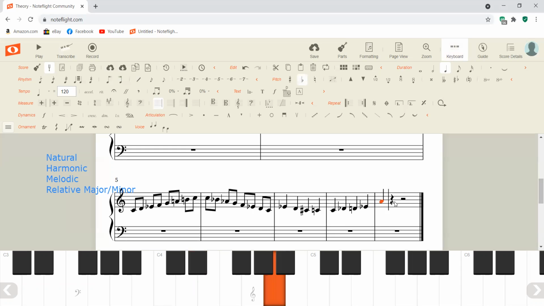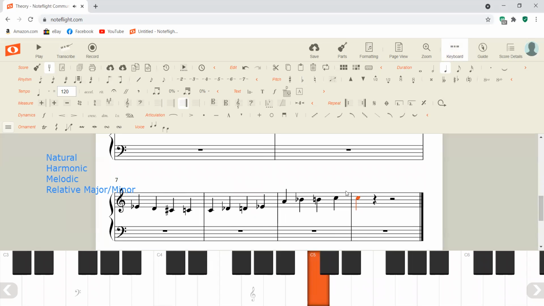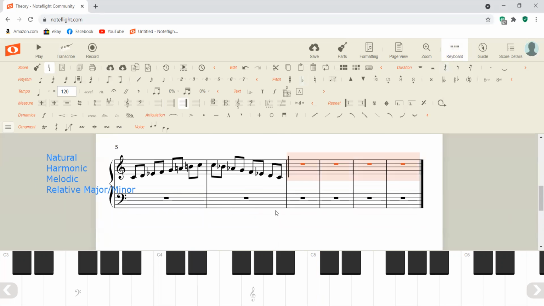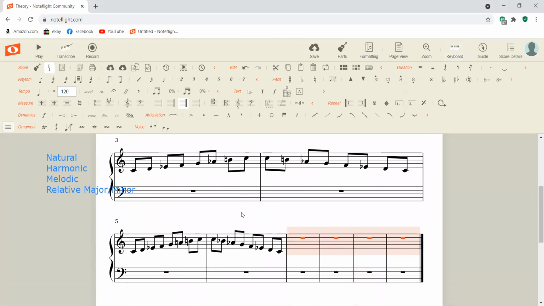So for example, C minor, no sharps or flats, 3 half steps up to our relative major, and that's C major. So it works on all of them. And that's how you find your relative major and minor. I hope you learned something today about our 3 minor scales and how to find the relative major or relative minor of whatever key you're in.